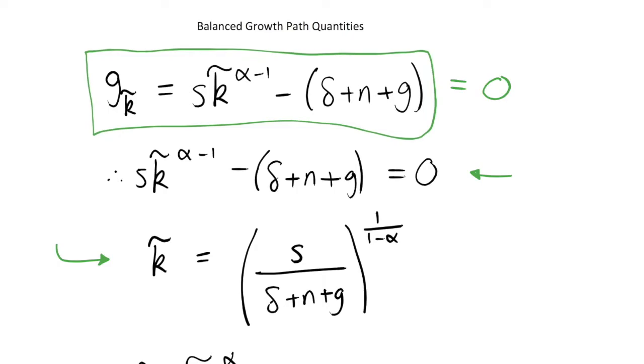There is one unique value of this k tilde for which it grows at rate zero or it is constant as given by this. So this is our unique value of capital per effective worker in balanced growth path, and we'll notice that this depends on our parameters in our model and nothing else. It's just how we find these or what value we find for these constants.